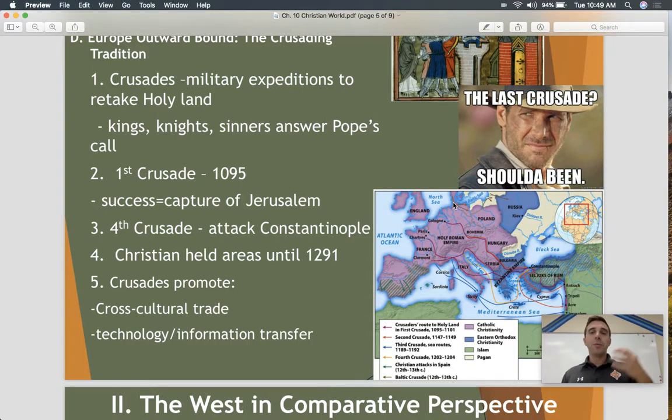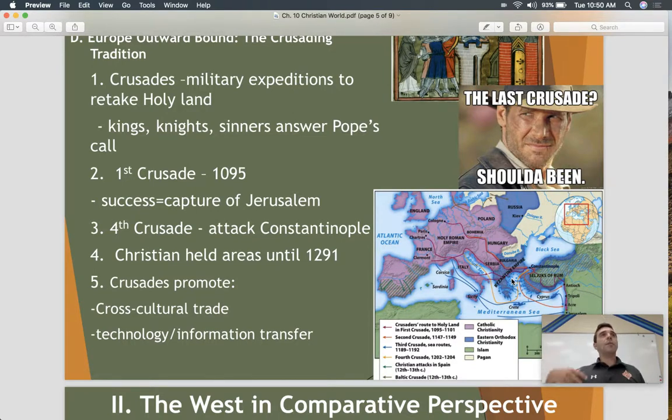A lot of Christian groups get together in Western Europe. Instead of going to the Holy Land and fighting for the faith against Muslims, instead they attack Italy. They attack a city or two in Italy, and they eventually attack Constantinople. Constantinople was the capital city of the Byzantine Empire at that time, which was a Christian empire. They weren't Roman Catholic, but we'll get there. And so as a result, in this crusade they end up attacking fellow Christians, essentially, and never even really making it to the Holy Land. So that was a failure. That's not really a crusade.